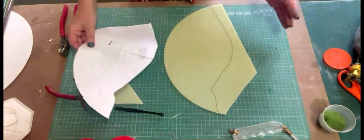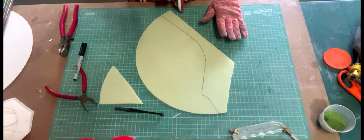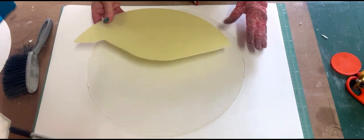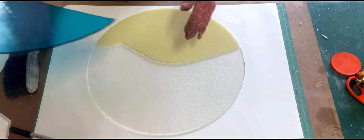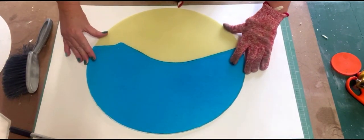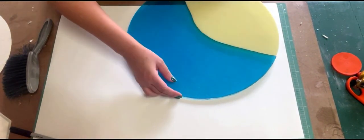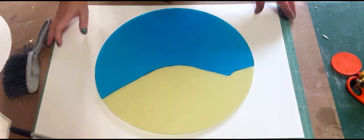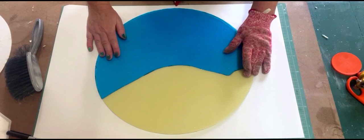Okay. So I'm going to cut this piece and hopefully I don't break the glass again. So fingers crossed. I have success. I'll just fit it onto my clear glass. And yes, it looks like they fit perfect. Let me just turn it around so it can be right side around for you. And so here I have my sand and my water.